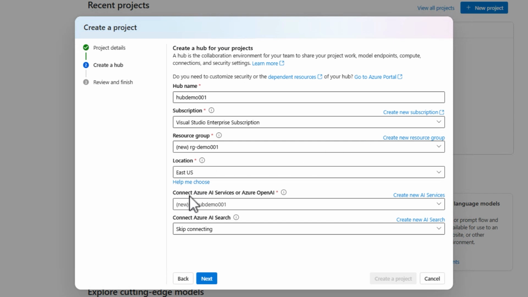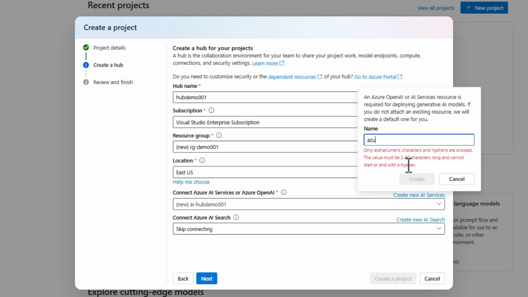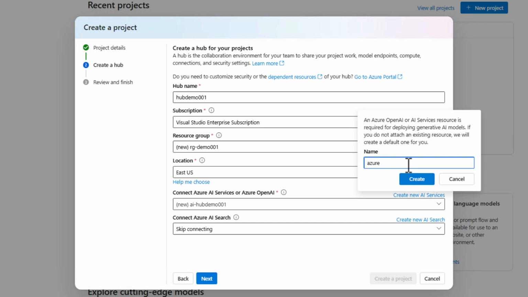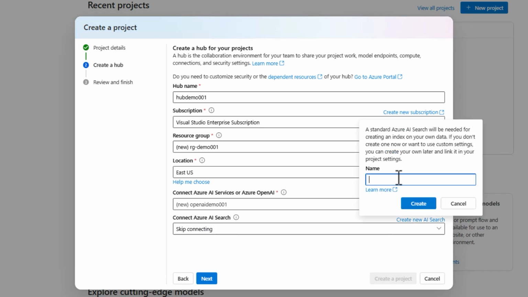I need to create an Azure AI service or Azure OpenAI, so I click on create new and I call it OpenAI demo 001. And also we need the Azure AI search in this tutorial, so I click on create new AI search. I say AI search demo 001.